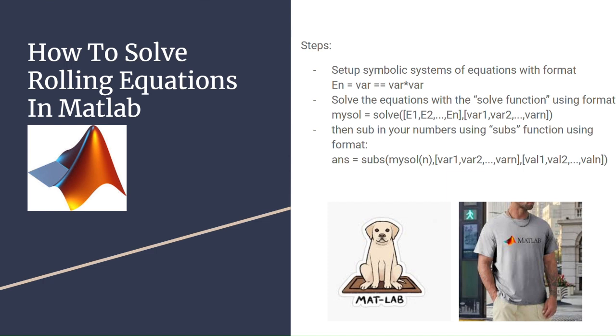Okay? So then when you go into your subs function later, subs basically takes whatever you made. It goes into this mysol. Notice how I put mysol into the solve. It goes into mysol, and it stores it as a list in mysol. Mysol is an object with 5 properties. If I have 5 values, call it n properties, right?